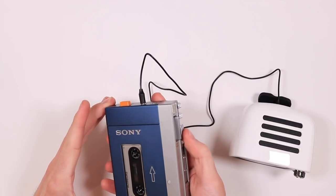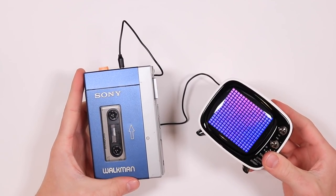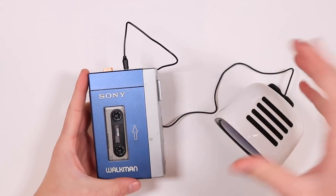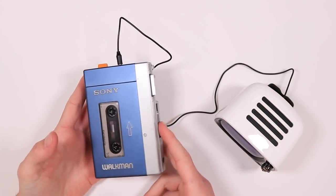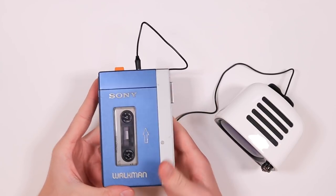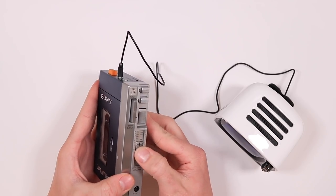And just to finish off then, we'll play a bit from my cassette. So there's a really, really loud and ambient kind of noise coming out of it. It doesn't sound too bassy. Obviously the Sony Walkman isn't exactly the best thing to try this out with, but it sounds really, really good nonetheless. I hope you guys have enjoyed this review.